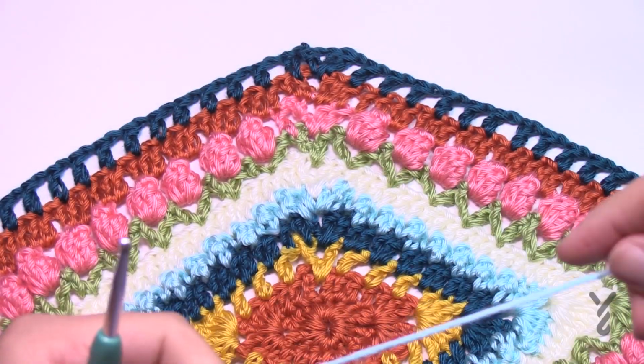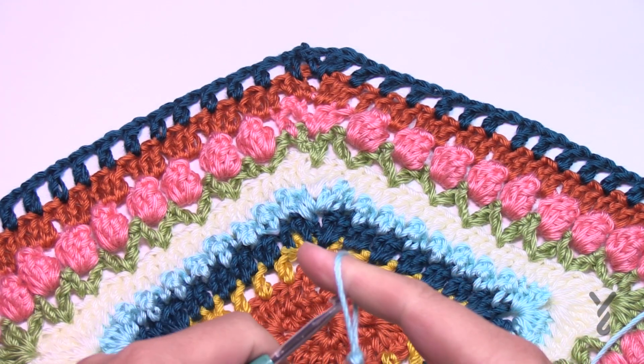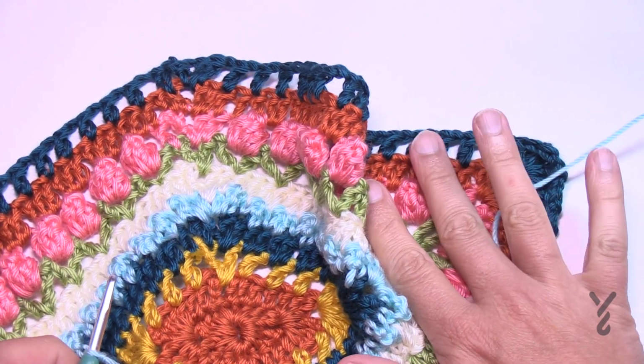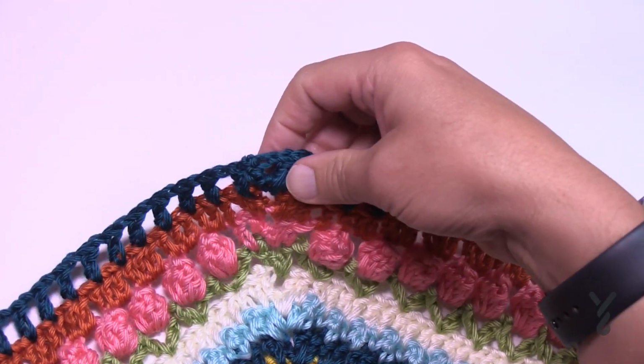So we're now going to move on to round number 11. Really essentially it's just a double crochet in each of the stitches and chain 1 spaces. The corners will still be the same: 2 double crochet, 1 treble, chain 1, treble, and 2 double crochet. I'm having trouble saying that today, I don't know why.